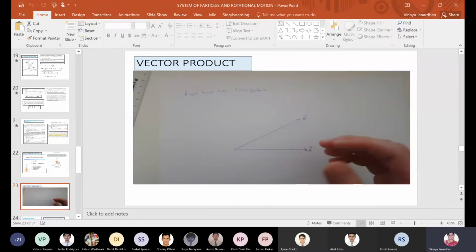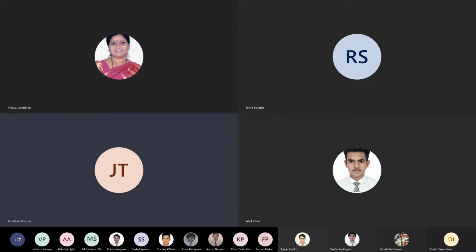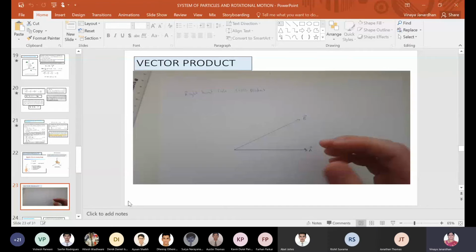11B, do you understand how to find the direction of the cross product of two vectors with the right thumb rule? Ma'am, A cross B is not the same as B cross A. A cross B will not be the same, the direction will change. Magnitude doesn't change, direction will change, boys. Okay, did you get that?